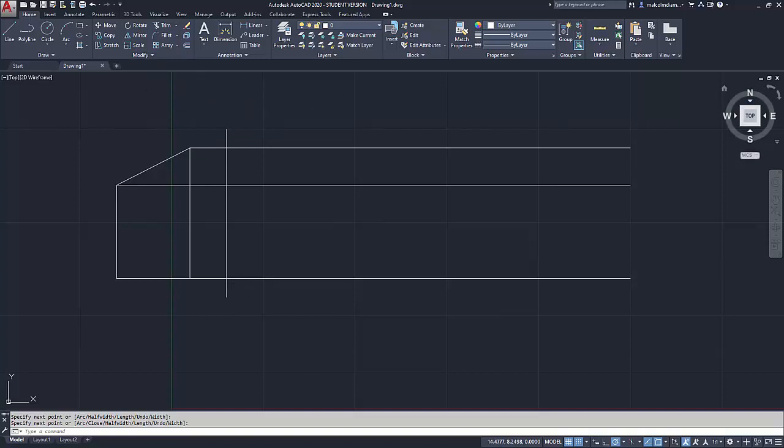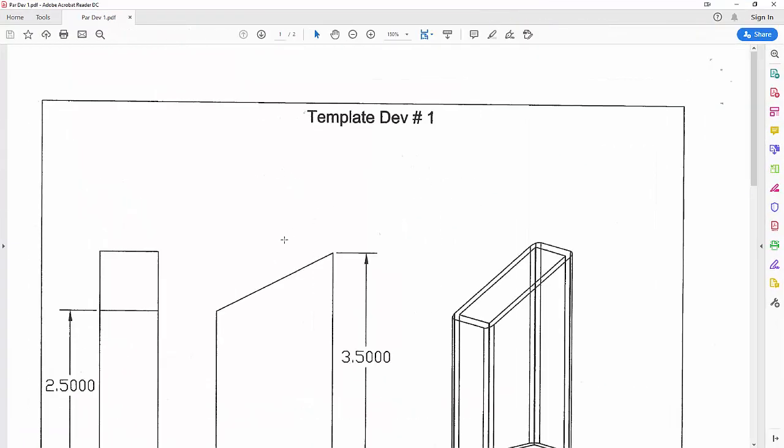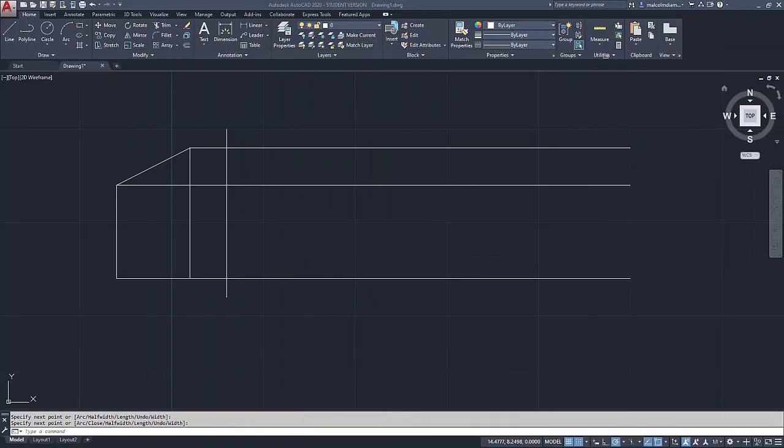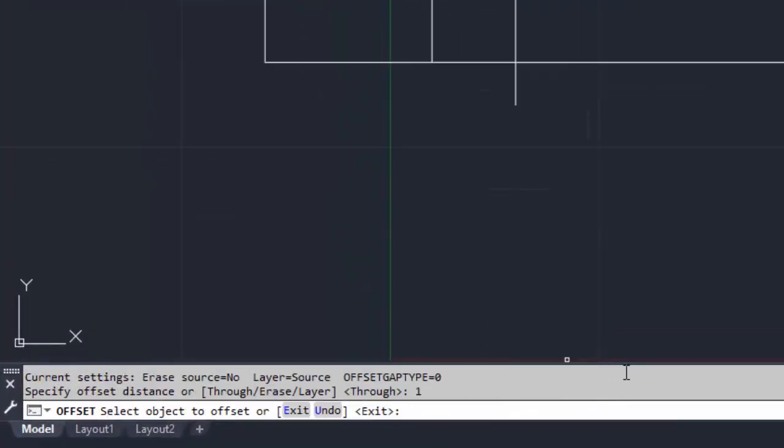Now on this particular drawing, you can see that our side lengths are 1 inch on the small section, so 1 inch across this face, and then 2 inches followed by 1 inch followed by 2 inches. So just going to bring that back down and take that out the way. So my first offset, that's lower right on the modify, right? So lower right on the modify, I go down and I'm going to enter 1, then enter.